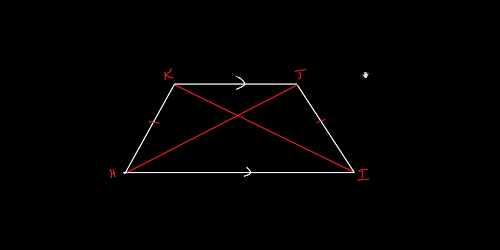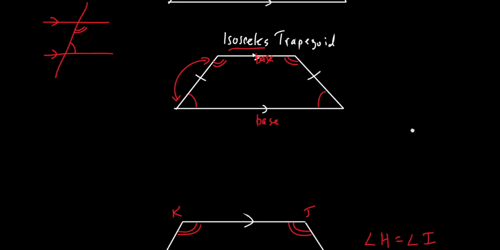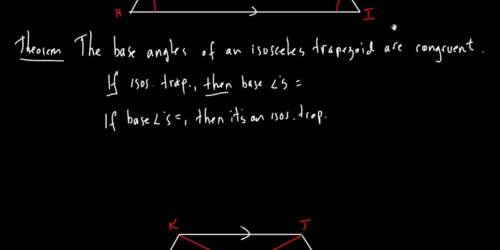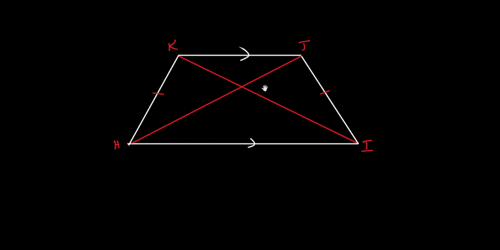All right, let's go back to that first trapezoid that I drew right there. See, that's not isosceles. Would you agree? So if I drew a diagonal here and a diagonal here, are they equal to each other? No, they're not. Everybody see that? So when you just have a normal everyday trapezoid, the diagonals are not equal to each other. But when you have an isosceles trapezoid, then they are equal to each other.